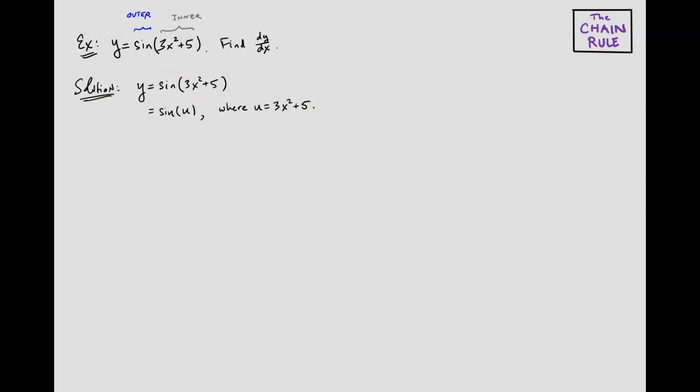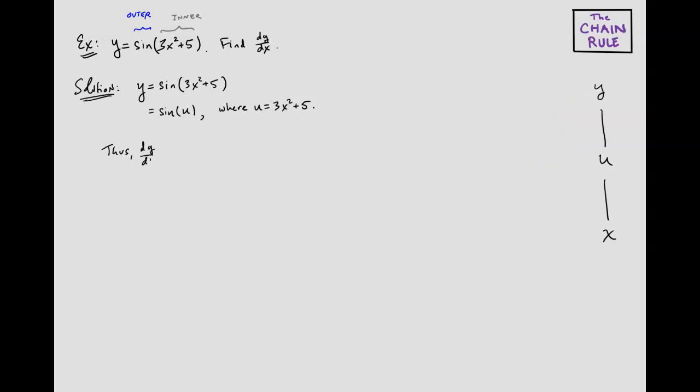So essentially, I have taken this composition and broken it into two stages, corresponding to the inner and outer functions. Instead of writing y directly as a function of x, we're writing y as a function of u, which itself is a function of x. We can visualize this as a chain of three variables, hence our chain rule. Our goal is to find dy dx, the derivative of the top variable with respect to this bottom variable. And our strategy will be to use u as a stepping stone, to go from y to u and then u to x.